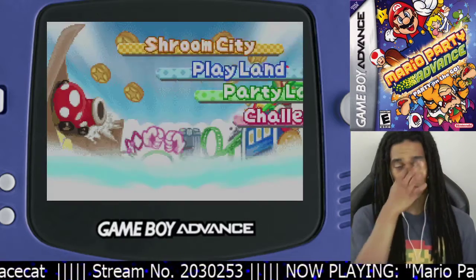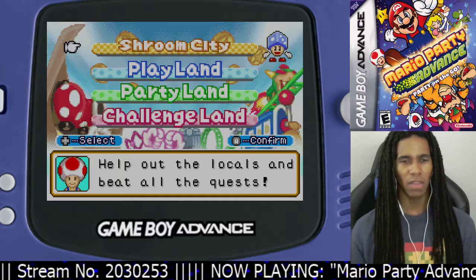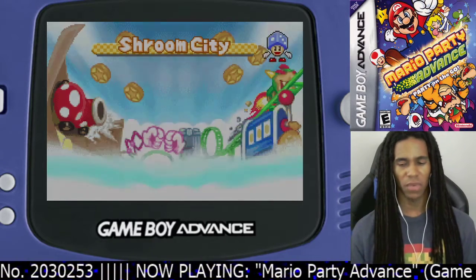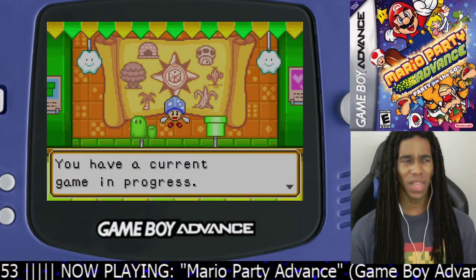Now, Party World... I mean, the game Mario Party Advance takes place in Party World. And in Party World, there are all these different places to play in. But we're going to go into Shroom City, which is the main adventure campaign.